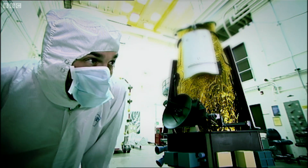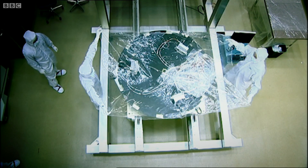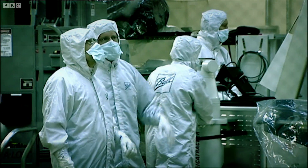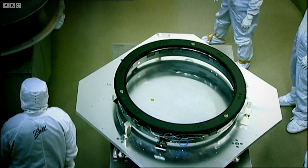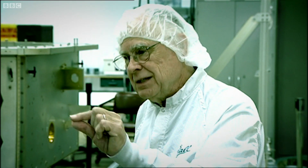It's not scheduled to fly until 2009, so currently the spaceship is in bits. This is where the primary mirror is going to sit, on top of this. That measures how well you've got the optics aligned — you put light through the optical system and you can measure how well it's working. Leading the NASA team assembling the Space Telescope is Bill Barucki. It's magnificent, just wonderful to see it come together. We've been planning this for years and years. This is the flight equipment — this will go into space. It's this that will make our discovery.